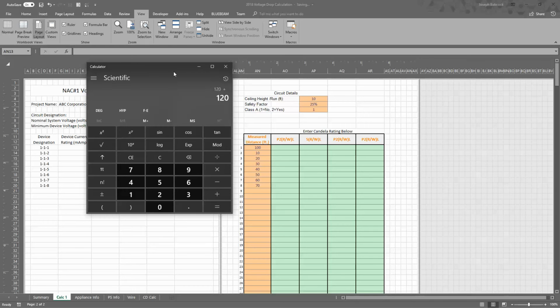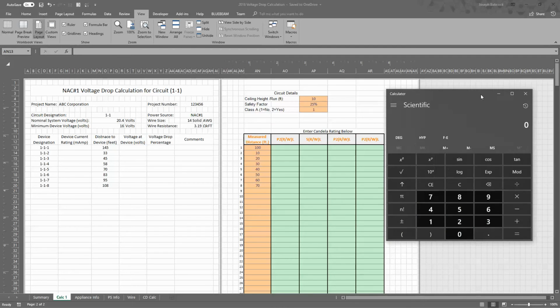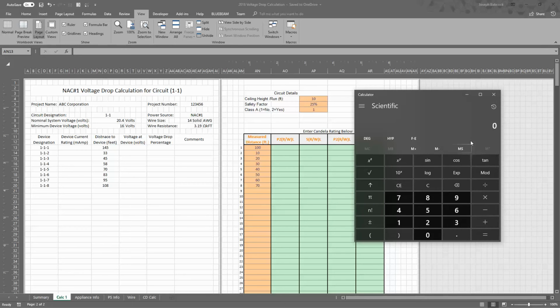And now we add a 25% safety factor. No, that's not right, because instead of taking the drops into account, I take just the 100 feet.